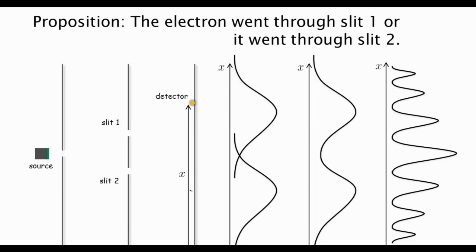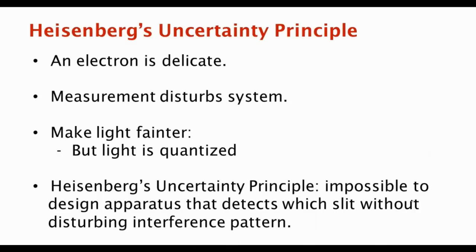Some of the time, we can detect the electrons going through slit 1, sometimes through slit 2, and sometimes we don't detect them at all. We see exactly that same combination of the interference curve and the non-interference curve. The electrons that we detect - if we detect which slit it went through, then those add up. If we do not detect which slit it went through, then it creates an interference pattern. What this tells us is something very important and fundamental about quantum systems.